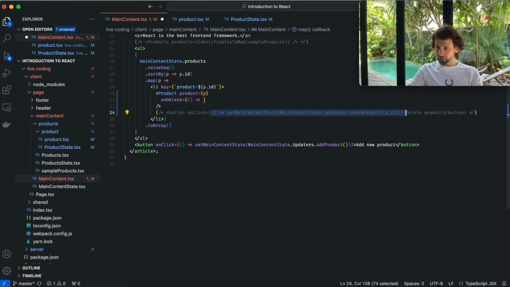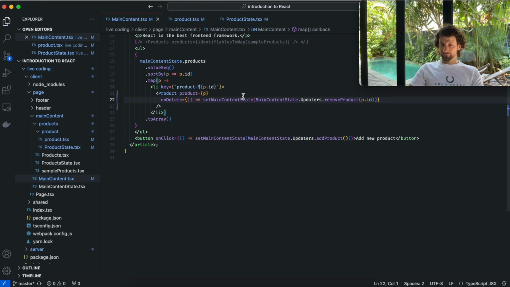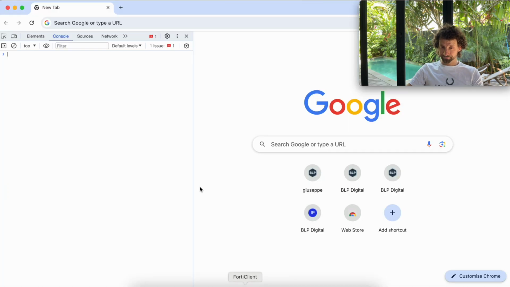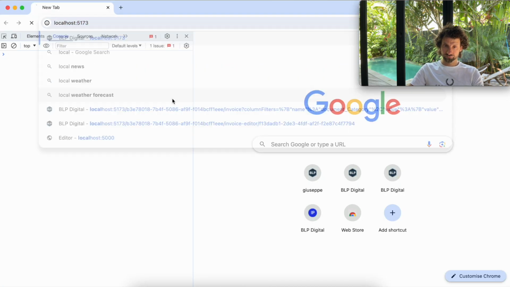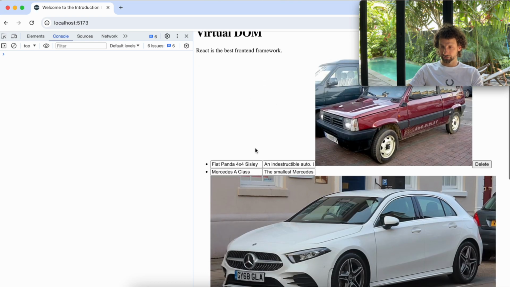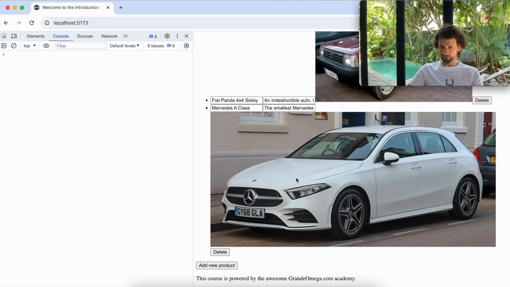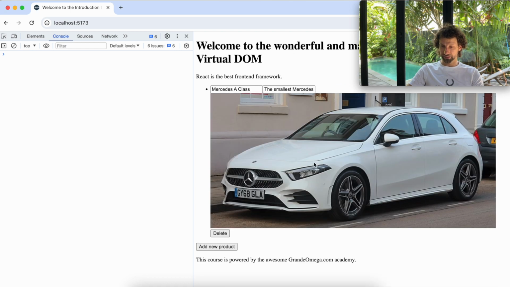I'm going to take this and just paste it. Okay, so first of all, let's test this. Now we have the three cars. Let's delete one, and you can see it has been deleted.